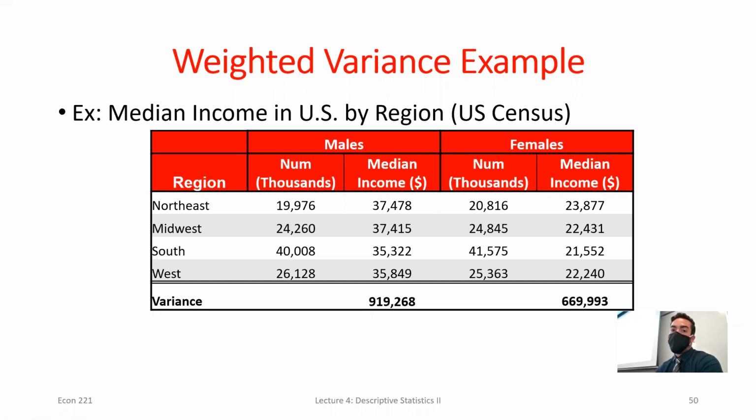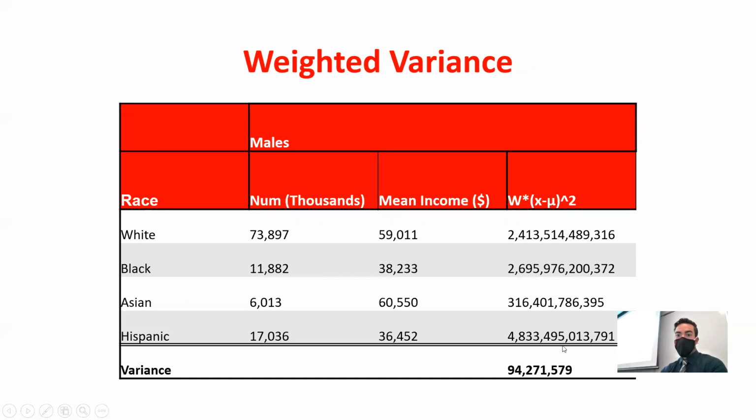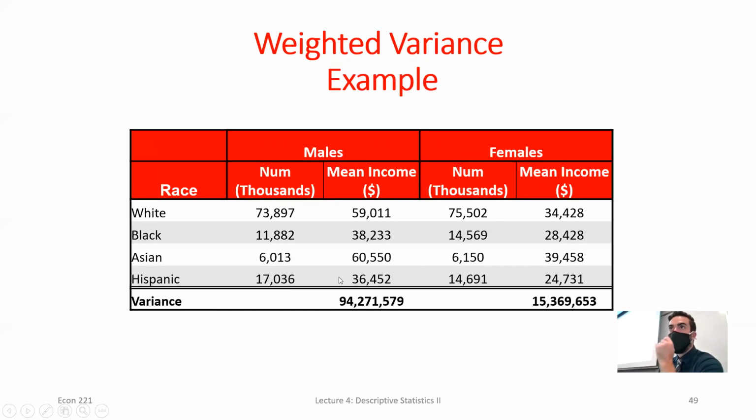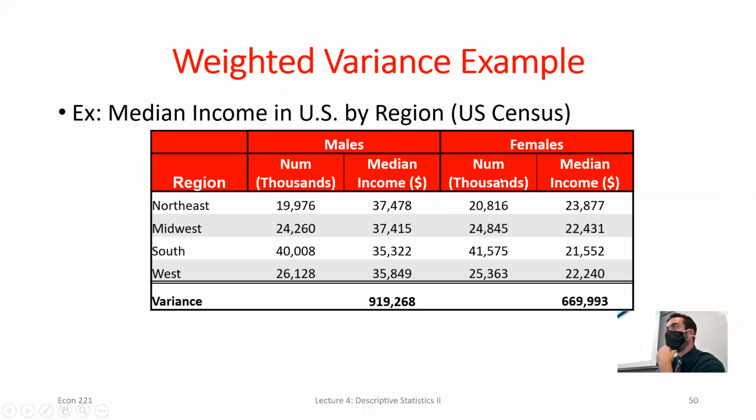Now, in your homework and things like that, I won't be giving you examples like this. This is a little bit of a pain because income values are high. When I start squaring things, I'm getting crazy large numbers. So I'm not going to give you an example like that on a test where the intermediate values are going to be this high. But I thought this was kind of interesting. It was real data I grabbed from the census. It gives us an idea about some differences across race and gender.